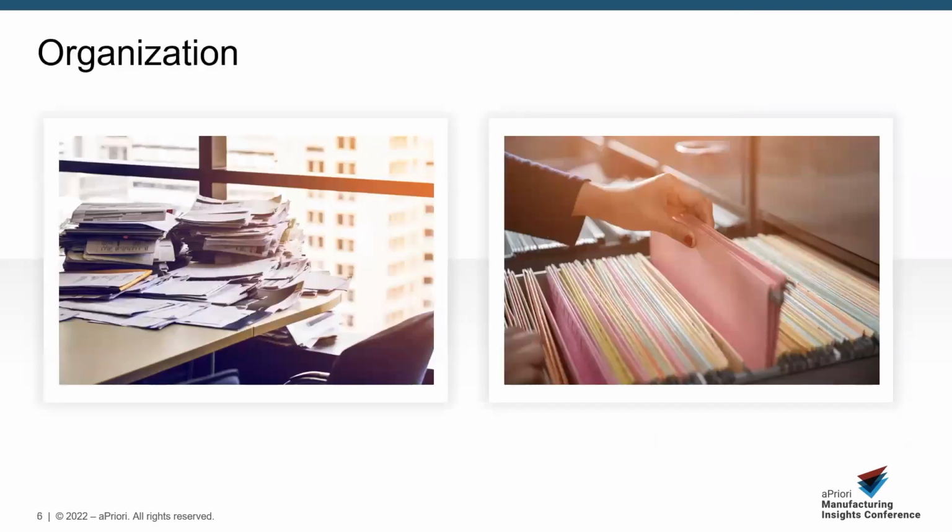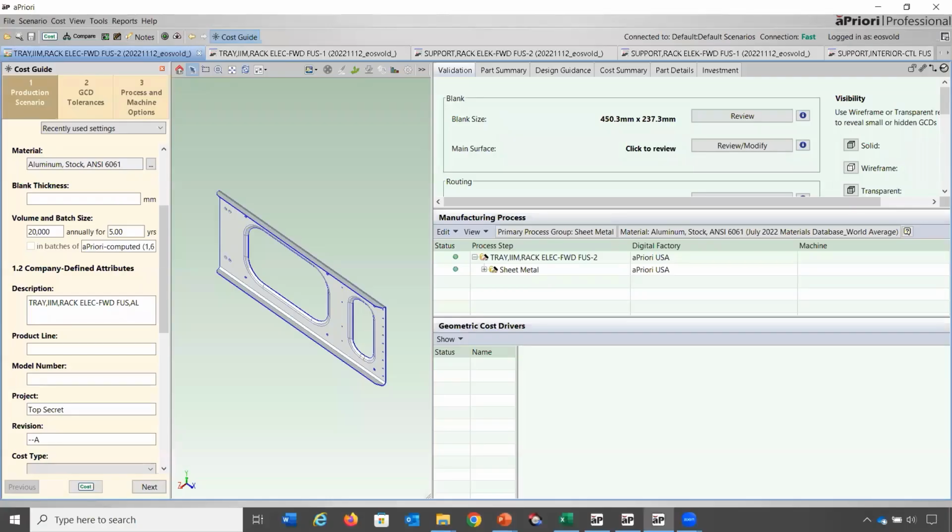Now, our next topic is organization. Now, I know it may not seem like the most exciting topic, but organizing the data in the database is very important. Think of the aPriori database like your kitchen. If you just put your utensils and throw them in random drawers, it's going to be a headache for you to find the correct utensil to use when you want a meal. And the same goes for the aPriori data.